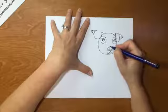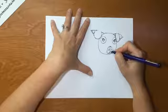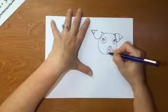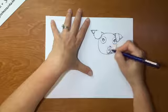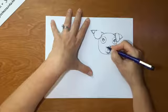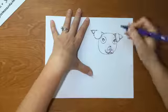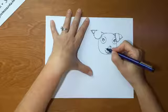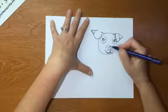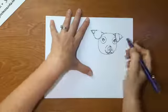All right, couple options for how to do what we're up to next. You can either do a full circle right here, kind of looping onto that oval, and do a full circle like that. Let's see if I can get my marker to go nice and light. Full circle like this. Oh, there we go. Or you can do an arc and then move your wrist a little and another arc like that. So I'm using the full circle idea to know where to put those arcs. So there's a couple options for you there.